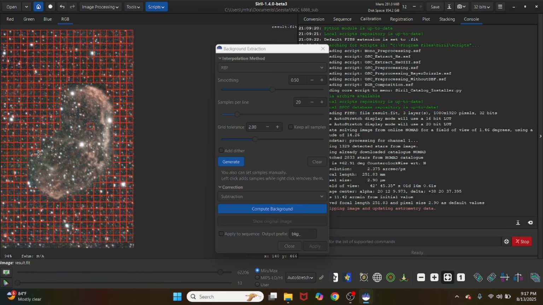And so there's some dimmer nebula right around here in the front that I want to remove because I don't want it to remove too much and then change the shape of the nebula. We want it to remain pretty much true to its form. And so I've removed a lot of that.